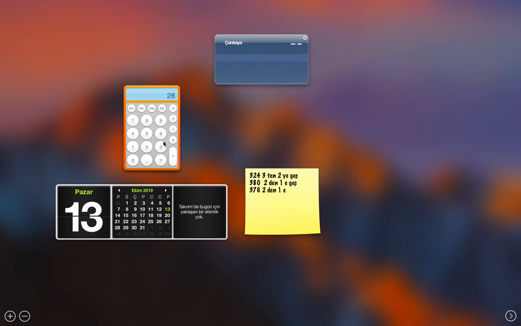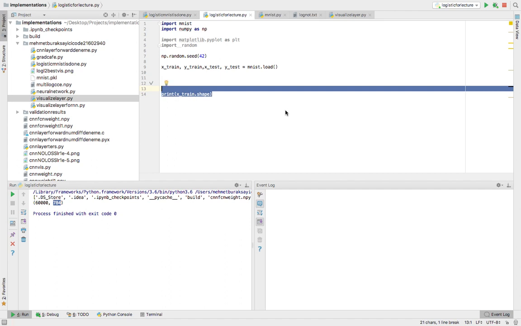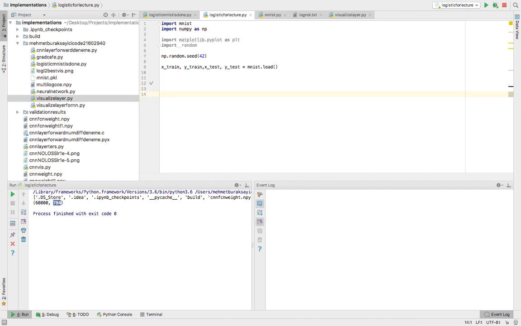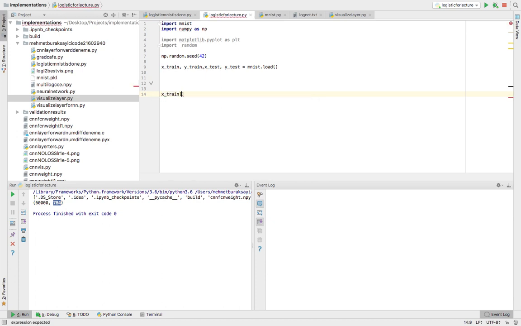Let's show it again. So we have these images, but what are these? Let's say, what is the 15th image, and also what is the label of it? We need to check for it, and we need to understand which image that is. And with that way we will also be validating the labels and the images.